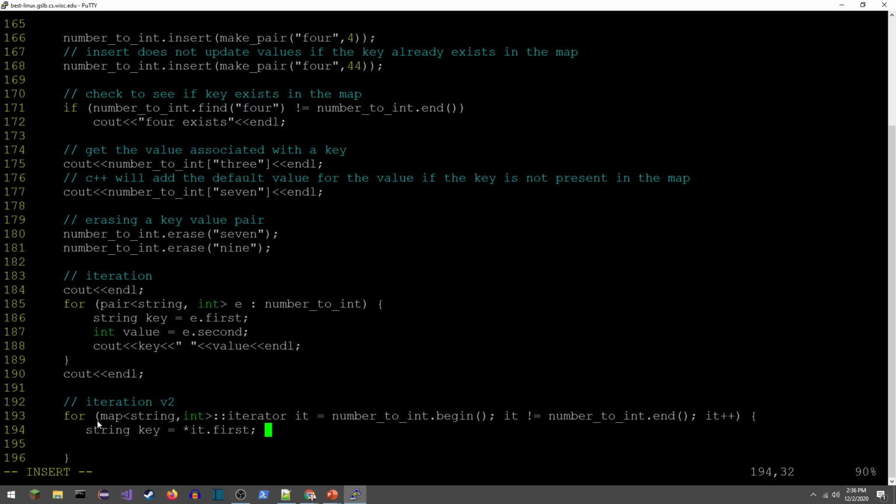I'm thinking I probably need some parentheses right here because the first is a very high precedence. The dot operator is high precedence. I want to actually go ahead and get the pair and then extract the first. Well, let's test that. This should not compile or should give us garbage if we try and print it out. Let's see here. I'm just going to grab this line, paste right there.